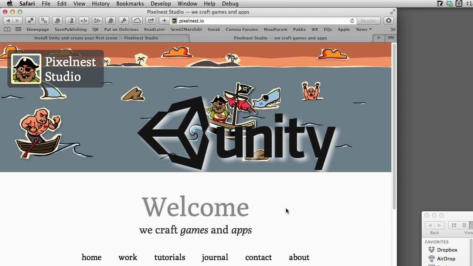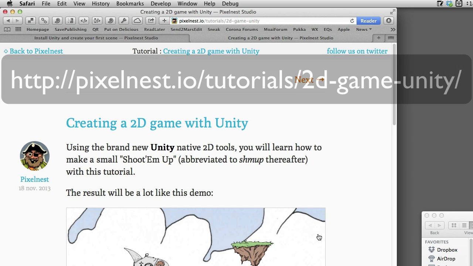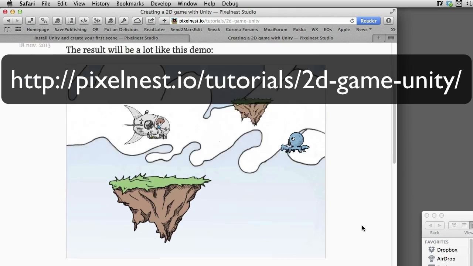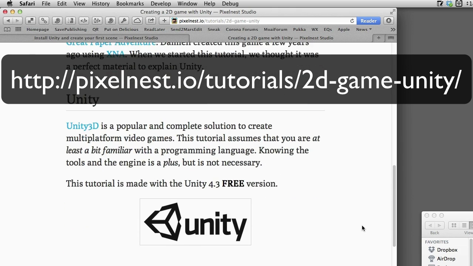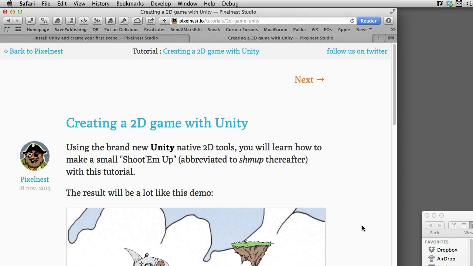Unity doing 2D games. And this tutorial series of videos is based on the tutorial from the guys at Pixel Nest Studio with their permission. So this is actually going to follow along as directly as possible with their Unity 2D tutorial. If you've seen the text version on their website, then this video will follow along as closely as possible. If you haven't seen it, then the two in conjunction with each other, the one on the website and this series of videos, will go a long way toward getting you going with Unity doing 2D games.